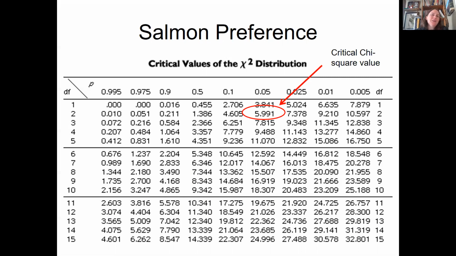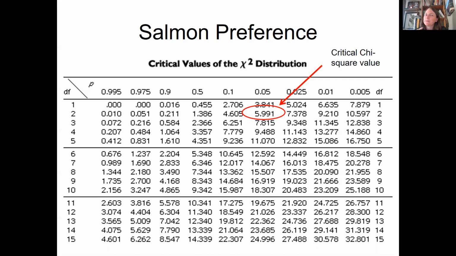Now, remember back to the milk example, and our chi-square value was 0.099. Well, that's much less than 5.99. And so in that milk example, we could not reject our null hypothesis. And we would have to say, even though there was quite a lot of variation in milk fat in that 2% milk, it was not different than 2%. And so it deserves to be on our grocery store shelves. I hope that makes sense.